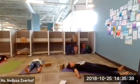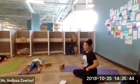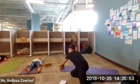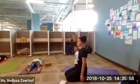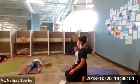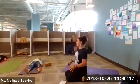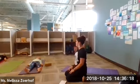Instead of avoiding the background noises and maybe even the sounds that are distracting, embrace them and search for the quiet. Search for the calm. Search for the peaceful anyway. From the crown of your head, down the back of your spine, relax. Anytime you feel like you need to shift your body to create that relaxation space, do it.